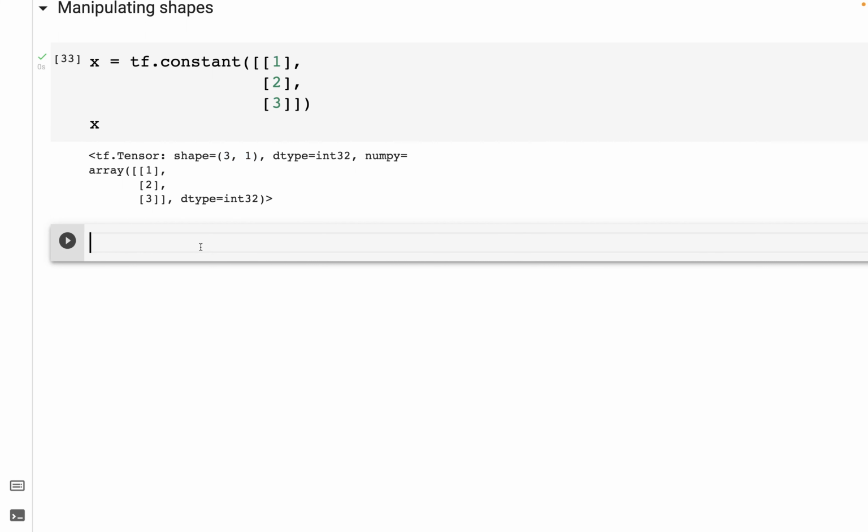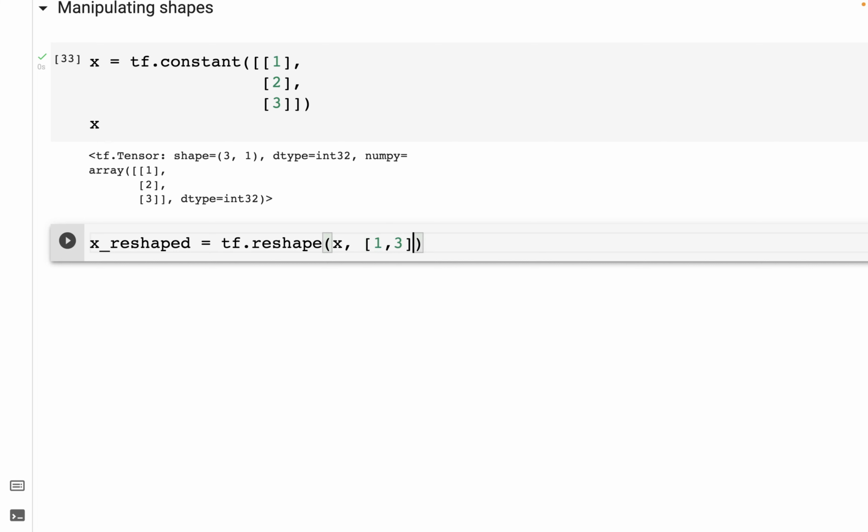So x.shape, and so x_reshaped is equal to tf.reshape x. We can specify the new shape as 1 and 3.